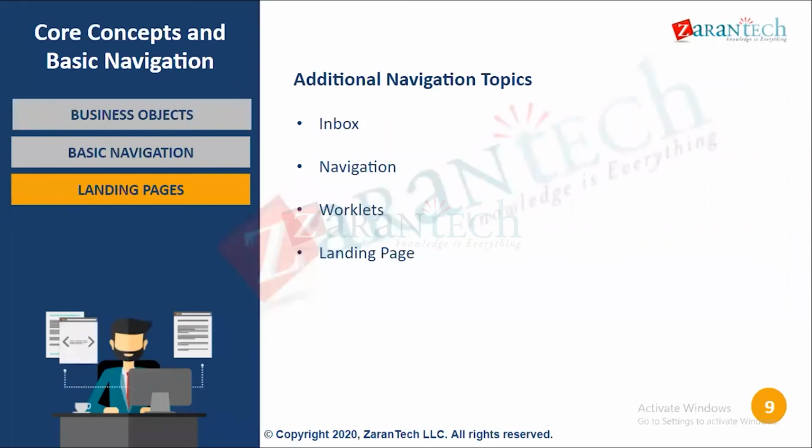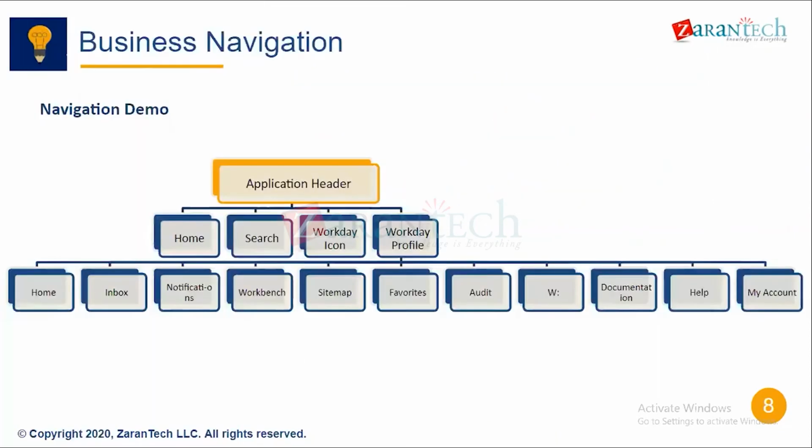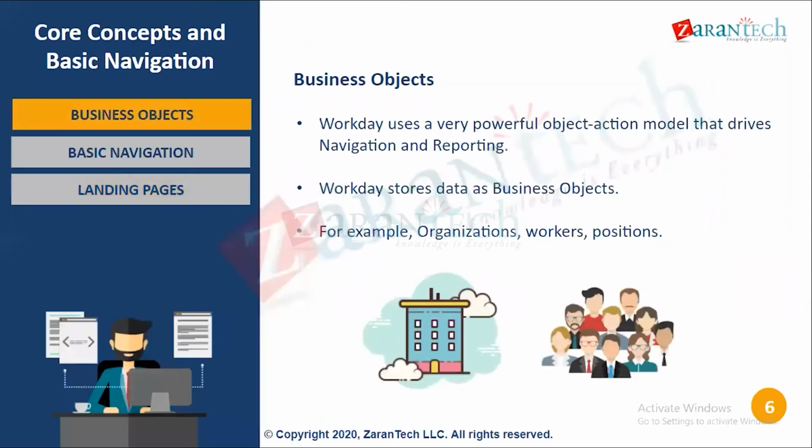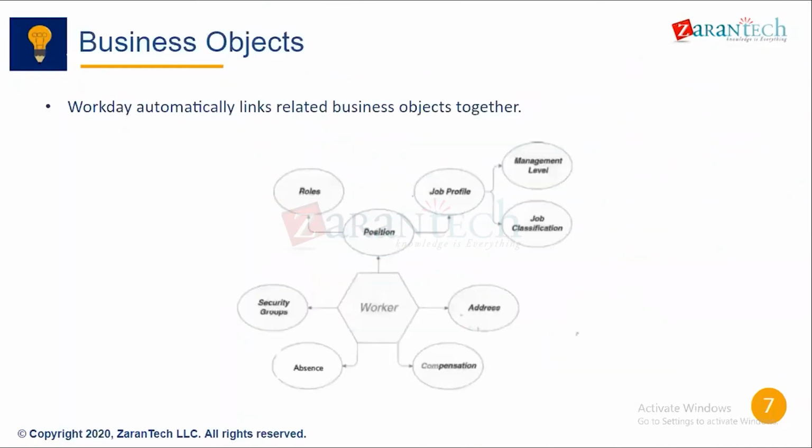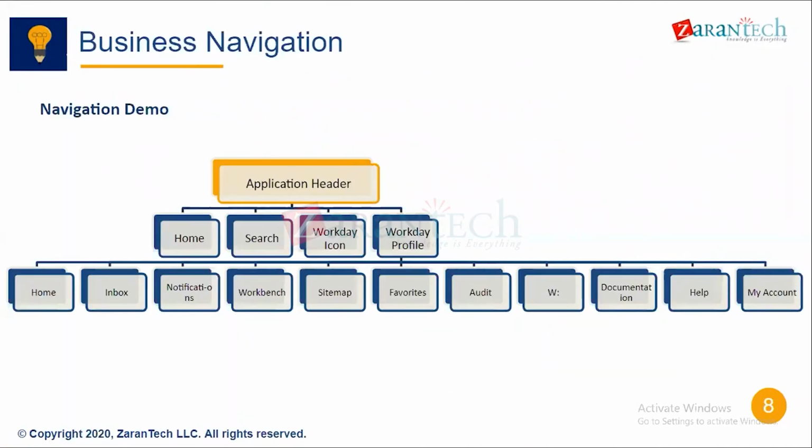So I joined late. I didn't have the access to the meeting, but can you go back to that first screen before this? This one? Yeah, this one. So what you showed us now, are you going to the individual employee's profile and showing us what access they have, like in their inbox, notification, Workbench?